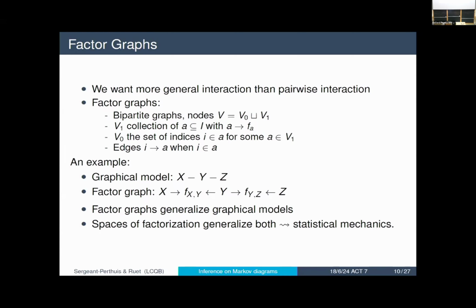So I mean, just saying what a graph is, if you see it as a poset, now you're saying that you have a way to go from, and at least graphically, it's not informative, but you say that you go from x inside of the edges, and now to go from x to y, you need to go inside of the edges. And this idea will come very often later. So factor graphs generalize graphical models, and same thing, well, generalized as well are factorization models, statistical mechanics.